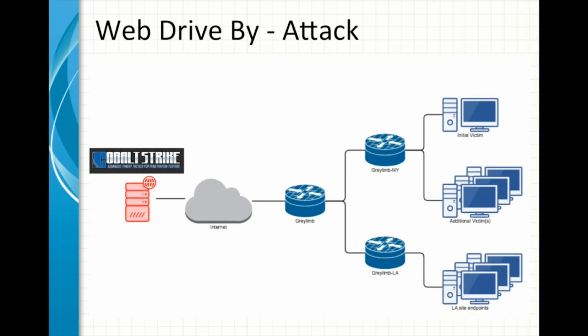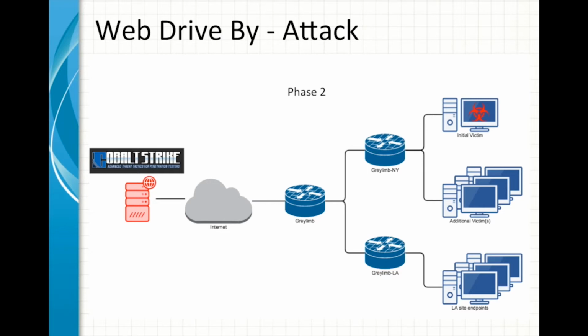First, let's take a look at an overview of our attack scenario. In this scenario, we use a Kali Linux machine along with Cobalt Strike as our threat emulation platform. The attacker sets up a web server with some malicious content. During the first phase of the attack, spear phishing emails are sent to individuals within the enterprise. An unsuspecting user clicks on a link in one of those emails, allowing the attacker to gain a foothold in the enterprise.